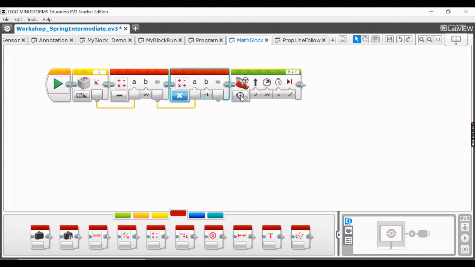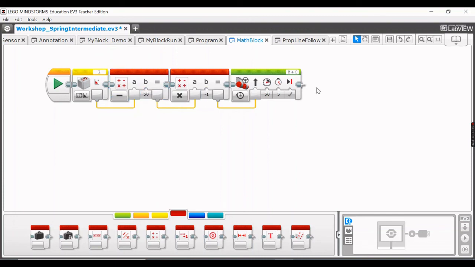So if we multiply it by this -1 and this equals into the steering, this will make the robot go on at a constant gyro angle of 50. And that's basically the gist of scaling, threshold values and all that kind of stuff, because this is the threshold value. It's taking the distance off 50.